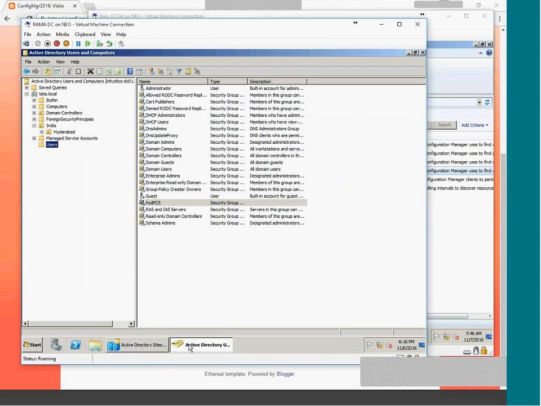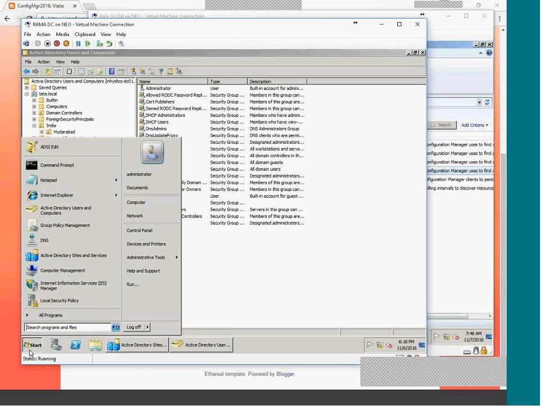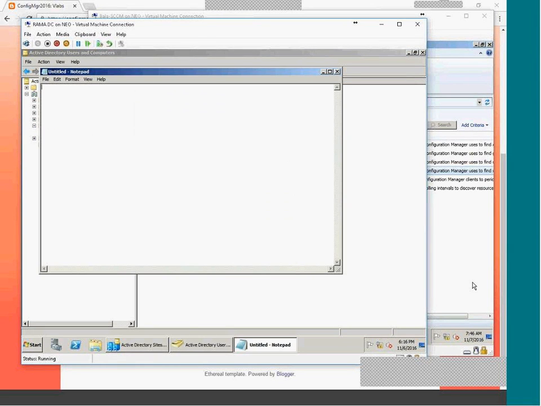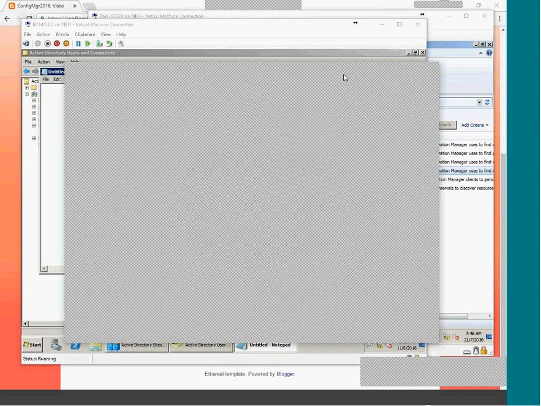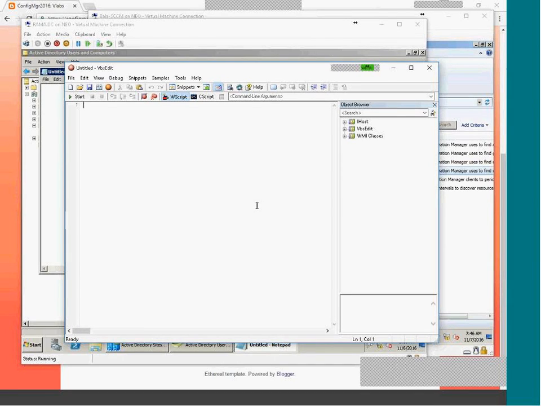So many users I have here. So what I'll do is, I'll create users for you. The VBS edit which we used earlier, some time back, if you remember, for WMI to view those class information.